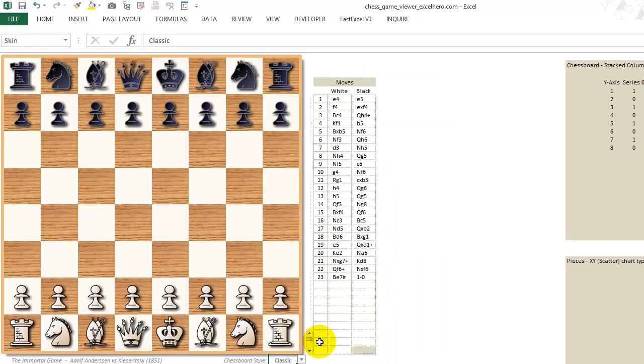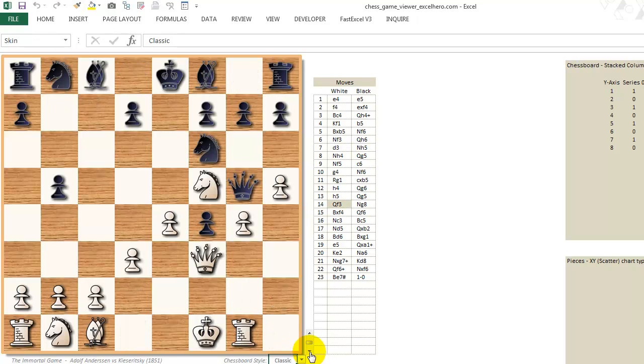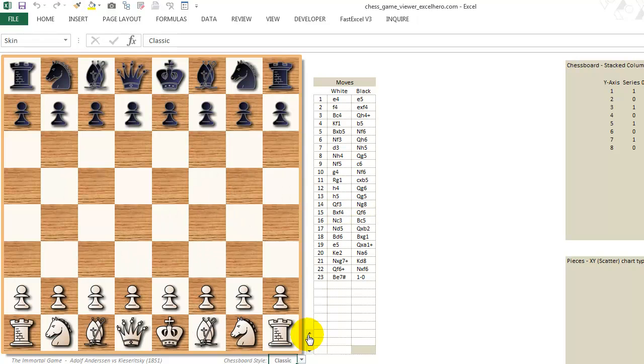So see where I am here. If I click this, it's going to play through the game, and you can watch this classic game from about 150 years ago. So if you click it too fast, it jumps down a whole bunch of moves. But anyways, what you can do if you're not interested in the game is audit how this whole thing works. And he's got it all over here to the right.